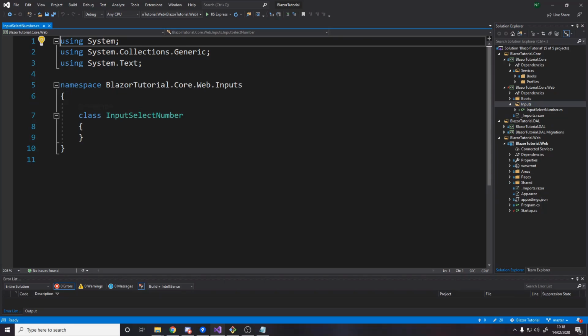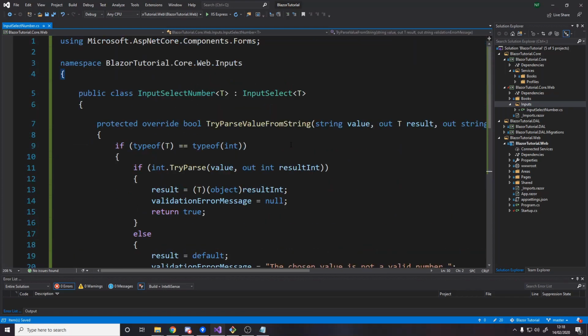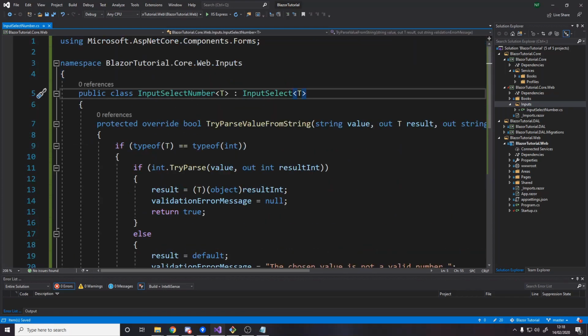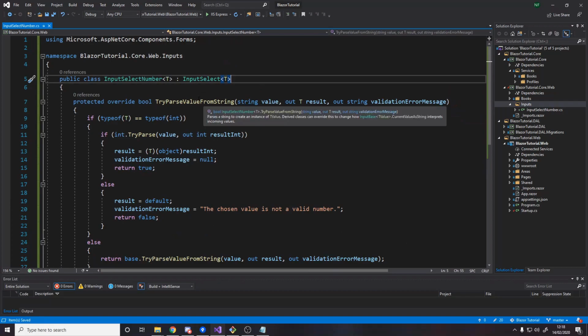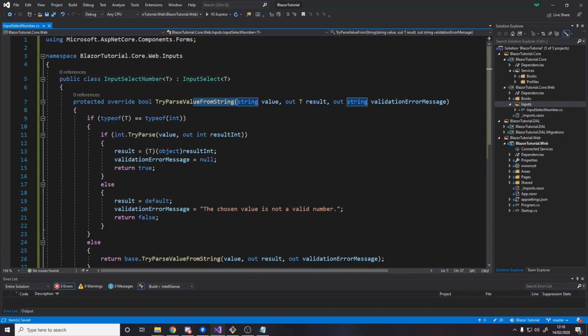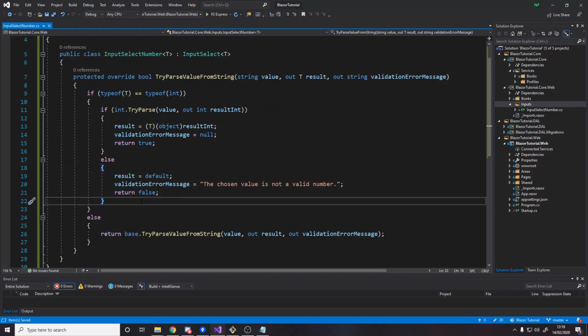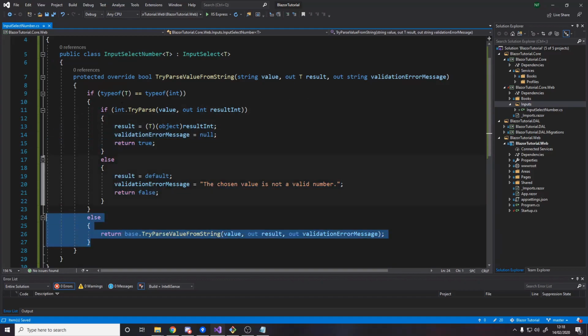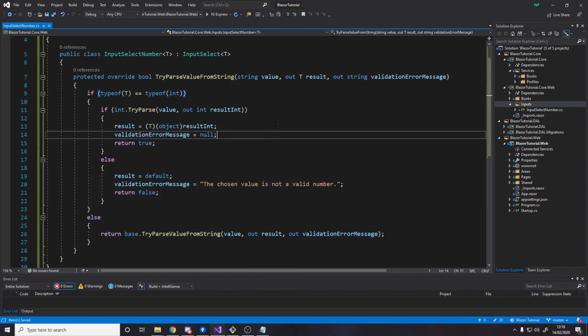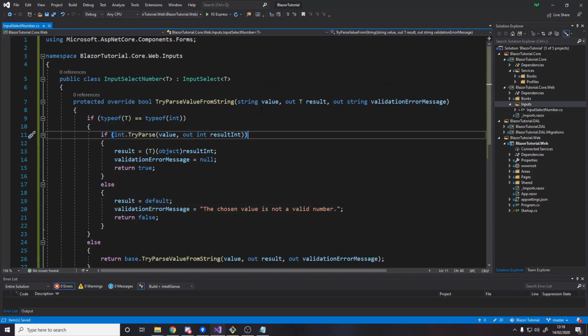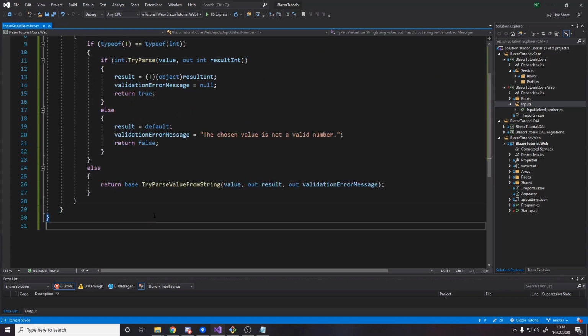Okay. Now, I'm just going to copy paste this because at the end of the day, it's not the most complex thing, but what it does is it's just a wrapper around the built-in input select, but it's our own type. We basically need to say, when we try and parse the value from a string, if the type of this thing is an integer, then try and parse it as an integer. If we can parse it as an integer, then there's no error and it returns true because it's fine. Otherwise, it's not valid, because if we fail to parse it or it's not an integer, then there's problems, right? So that's what it's doing, and it outputs to us an integer, which is what we want. So we can save this as an ID in our model.